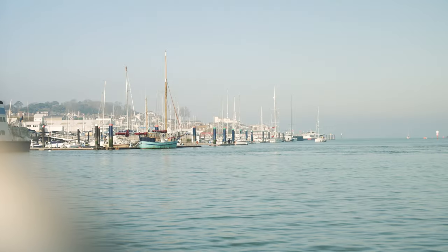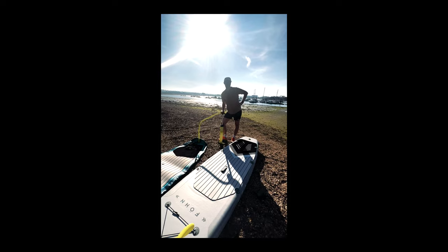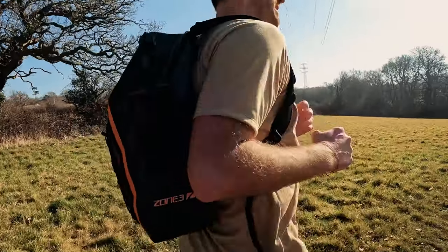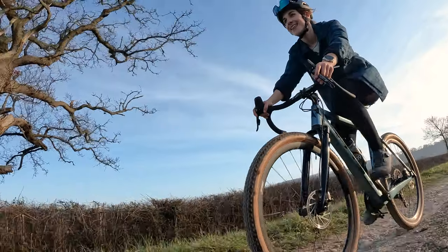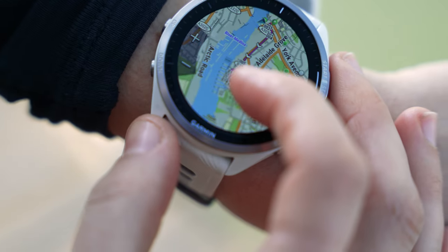The Isle of Wight is known to most of you as road cycling heaven, but today we have left the road bikes at home in exchange for a SUP board, running shoes, this is going to be a sweaty old backpack, and gravel bikes. We've got an exciting adventure today, and we're going to be using the new Garmin Forerunner 965 to map and track it.